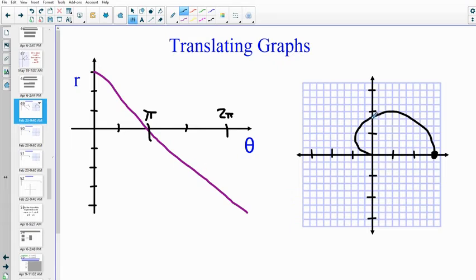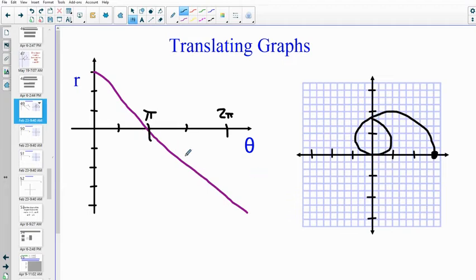Let's see. I think we'll get a graph. It'll be somewhere down in this quadrant. By the time I make it to 3 pi over 2, it needs to be back around that same 1.5, but now it's a negative 1.5. My angle is pointing down here in the 3 pi over 2 direction, but the value of my function is a negative roughly 1.5, so it's back in this direction.